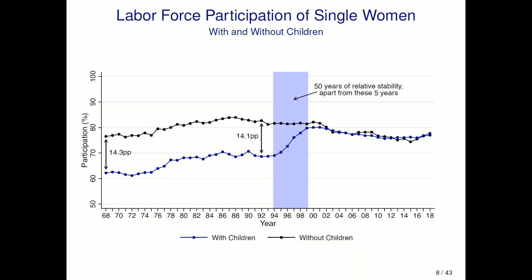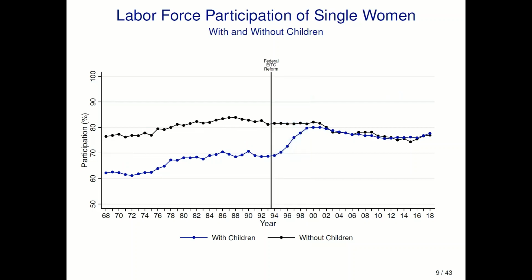That makes it very interesting to understand what happened, and people have tried to understand that and didn't know a lot about it. The main hypothesis out there is that this had to do with some important policy changes happening in the 90s, namely changes in both welfare policy and tax policy. Let me quickly talk about some of the main policy changes that happened in that period.